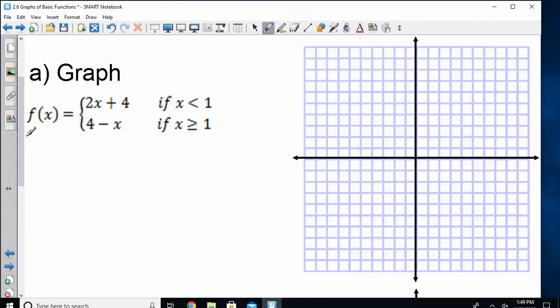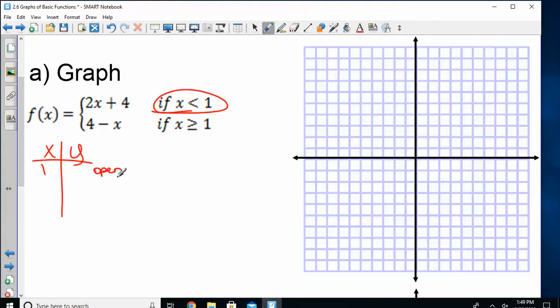Okay, if I look at this first one, we have to think about what x value to plug in first. So you have to look at your stipulations here. If I'm graphing that first piece, this is true when x is less than 1. Even though there's not an equal to, 1 is going to be the first thing that I plug in. Now because it doesn't have an equal to, what will I do on my graph when I graph? Open circle. Good.